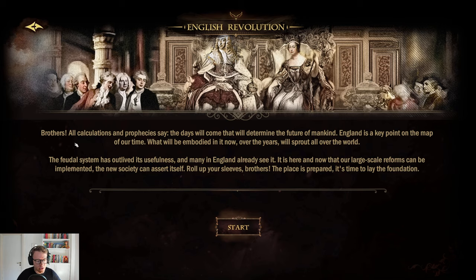Brothers, all calculations and prophecies say the days will come that will determine the future of mankind. England is a key point on the map of our time. What will be embodied in it now over the years will sprout all over the world. The feudal system has outlived its usefulness. And many in England already see it. It is here and now that our large-scale reforms can be implemented. The new society can assert itself. Roll up your sleeves, brothers. The place is prepared. It's time to lay the foundation.